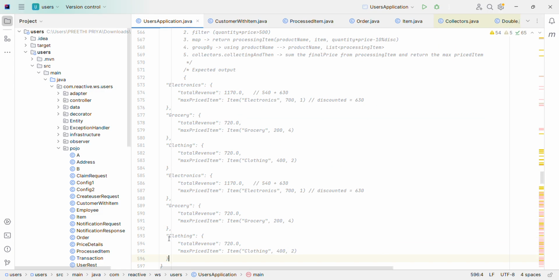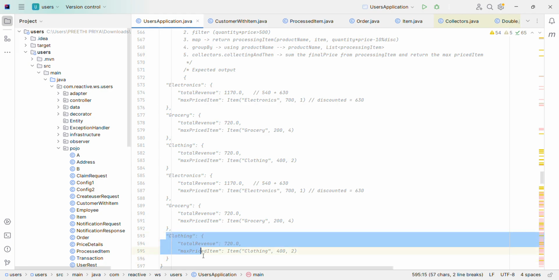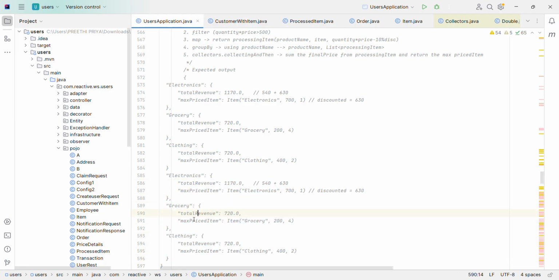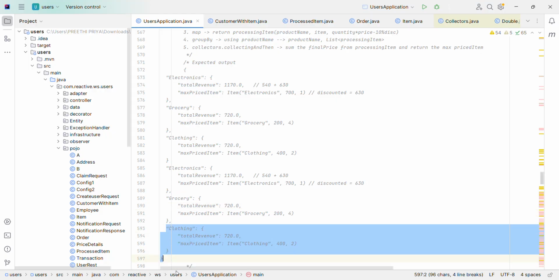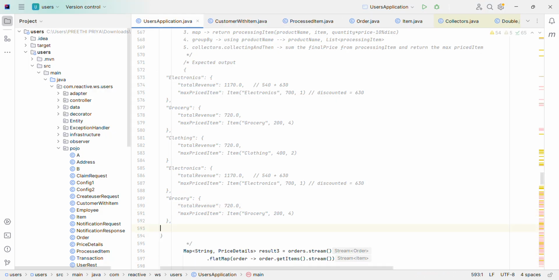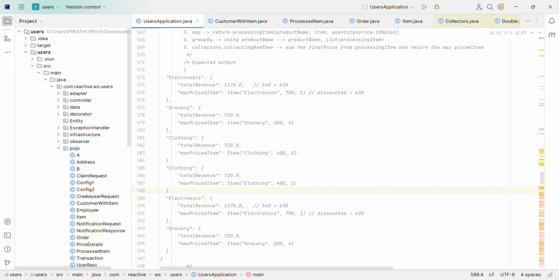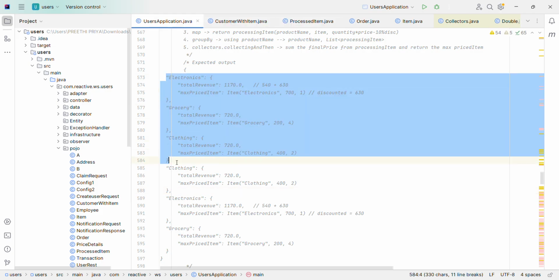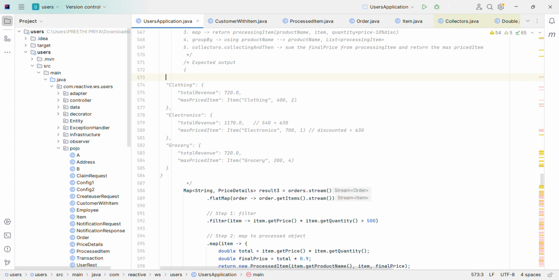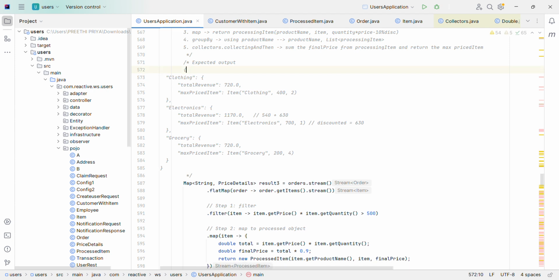The key value should be sorted. If we sort alphabetically, clothing will come first. So clothing should go to the top, next electronics, next grocery. This should be the expected output.